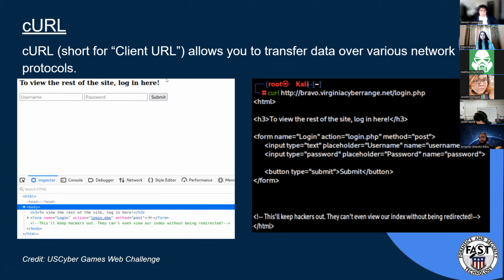Naturally, what you want to do, for example here on the right-hand side, is get rid of login.php and type in index.php. They're trying to let us know that index.php is where they want us to go, but the website keeps redirecting us. So this is where curl comes in handy. Like I mentioned, it'll allow you to transfer data and manipulate things. So we run curl against the basic website, and we can get the basic skeleton of the website, similar to down here.